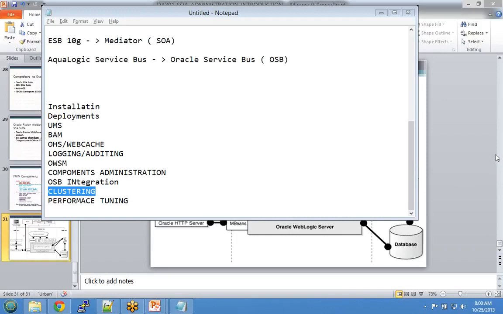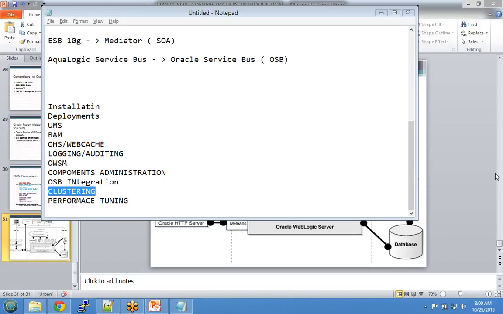Yeah, Prasad, you were asking something. Will you cover OEM installation and configuration as SOA domains? Oracle Enterprise Manager, yes. OEM will be an integral part of our entire managing thing. Without OEM, you cannot actually manage SOA.